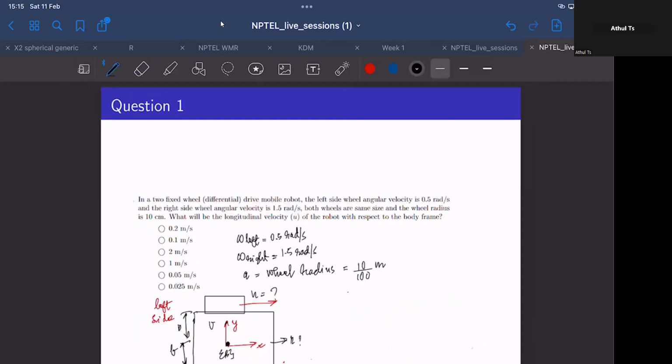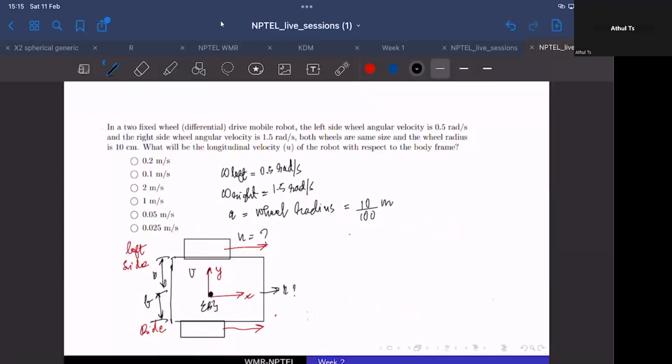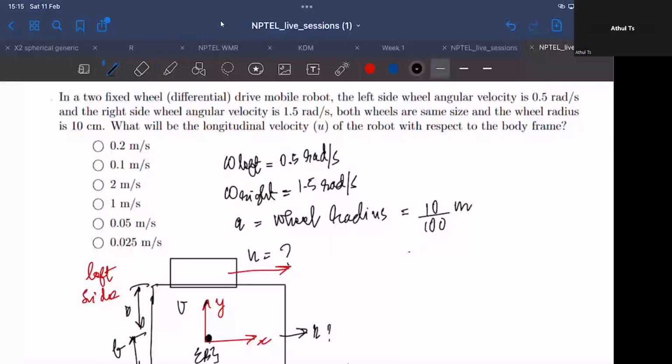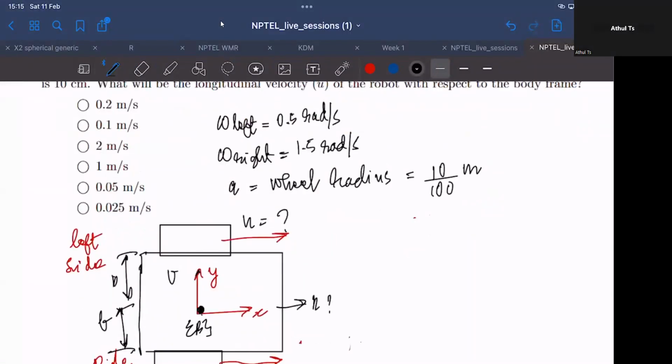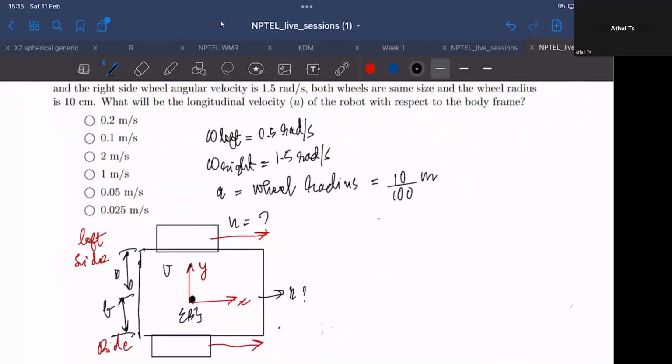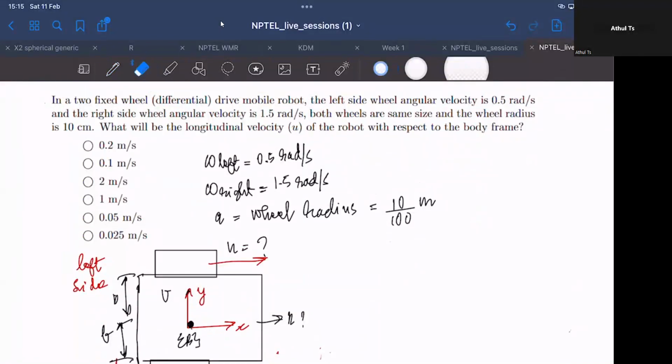One second. I hope my screen is visible. From the next question onwards, I'll keep that in mind. I think the screen's location is not right. I'll roughly explain the question once more.